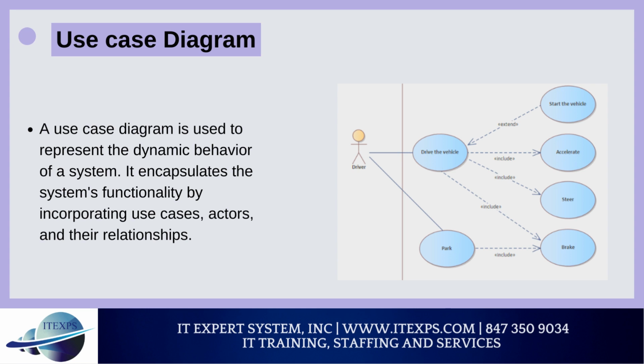Following are the purposes of a use case diagram given below. It gathers the system's needs. It depicts the external view of the system. It recognizes the internal as well as external factors that influence the system. It represents the interaction between the actors.